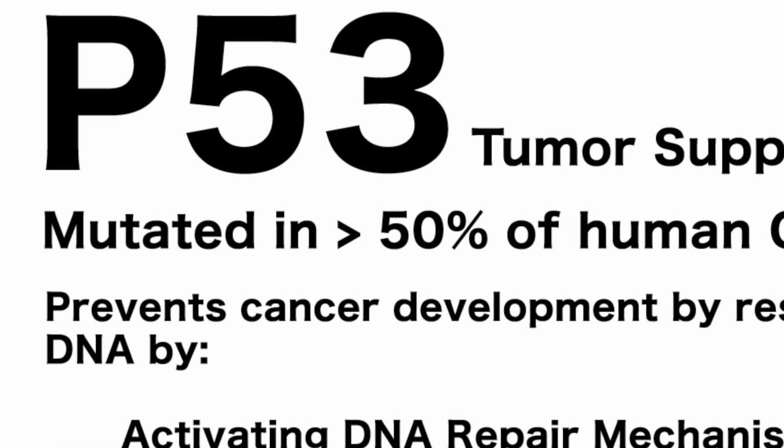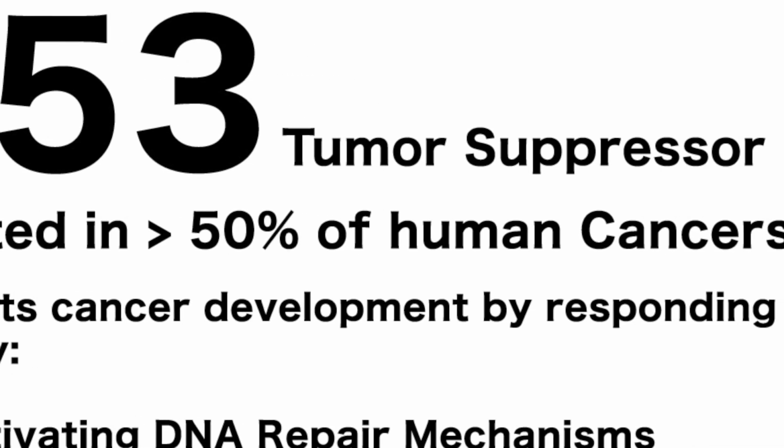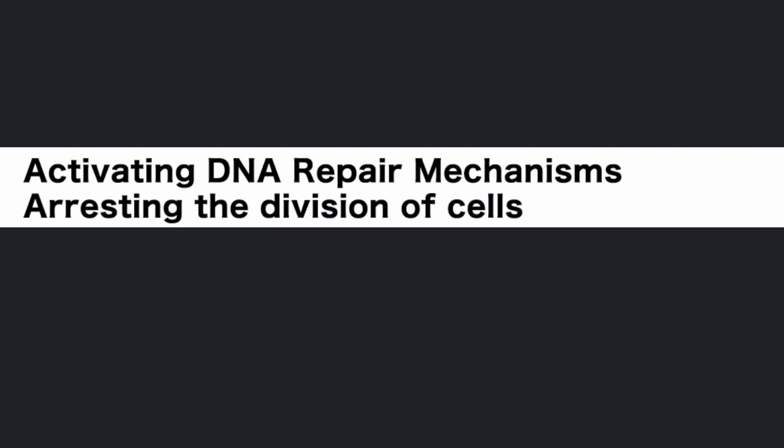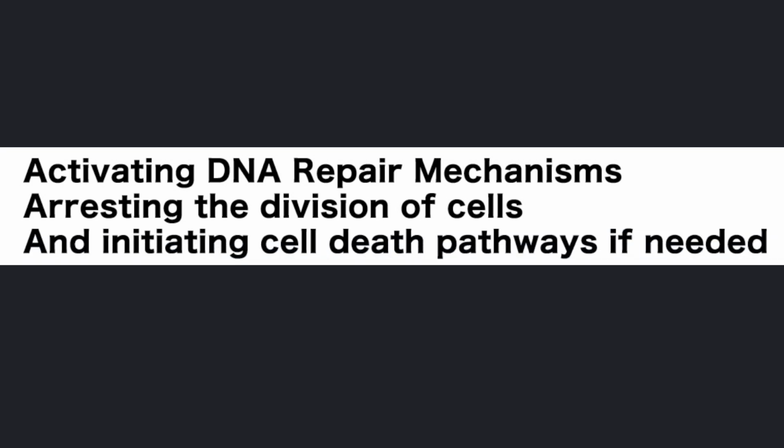To understand mutations in the context of cancer, we're just going to focus on one protein called p53. p53 is really important because it's mutated in more than 50% of cancers. p53 acts as the guardian of the genome. It helps in the activation and initiation of DNA repair mechanisms. Additionally, it stops the cell from dividing if errors are present. And if the errors are unfixable, it programs cell death or cell suicide.